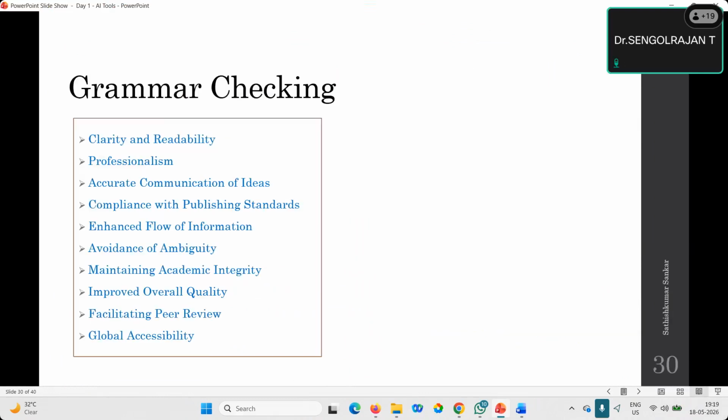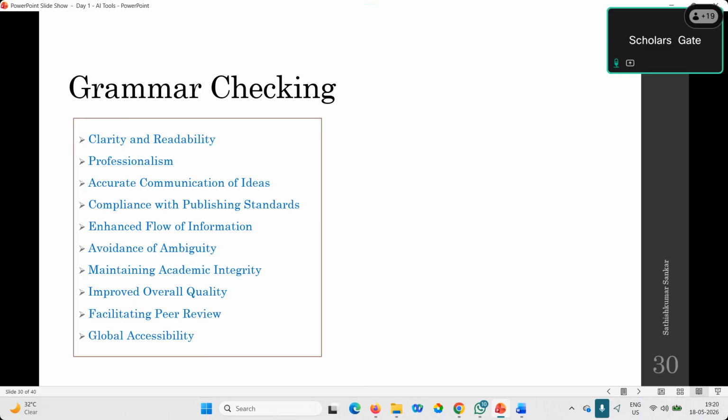Yes, sir. Thanks. Yeah, the grammar checking. Grammar checking is the most important, because scientific research publication is not related to one country, it's worldwide. Our competitors, as researchers, are not only in our country or city. Anyone around the world can do that particular research and publish the article. So that paper should be readable, and it should give clarity to the reader.